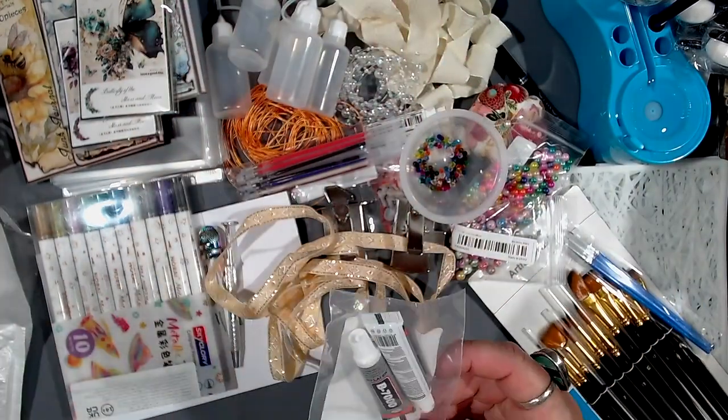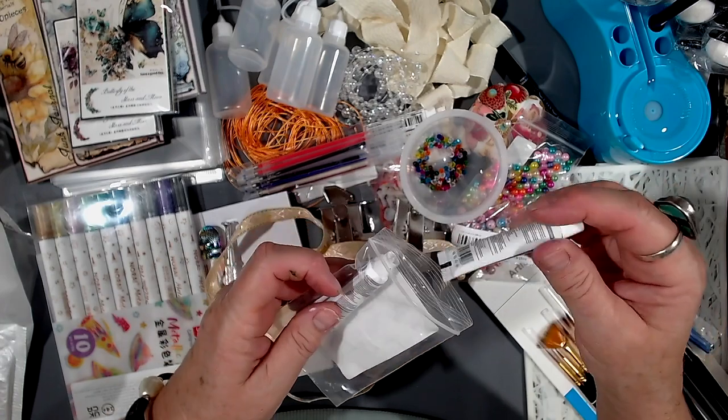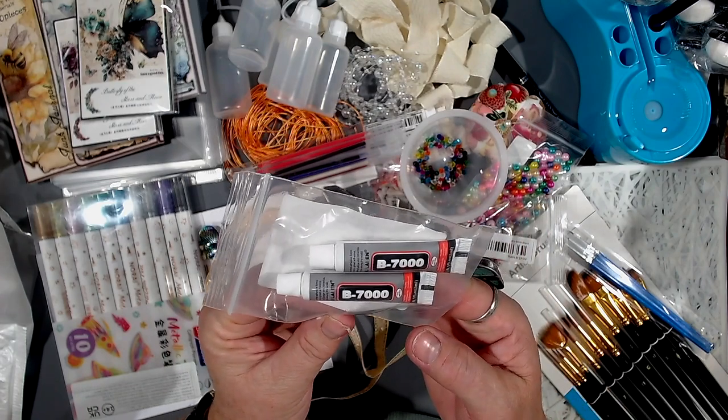I've got some of this glue, and I want to try that. I'll have to have the information on screen for that, but I'm going to try that glue and see how that goes on some of my craft things.